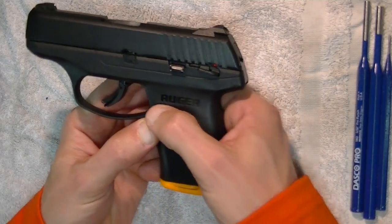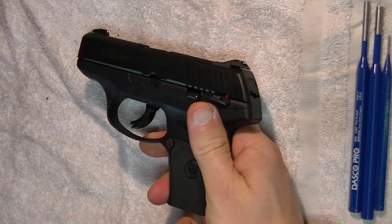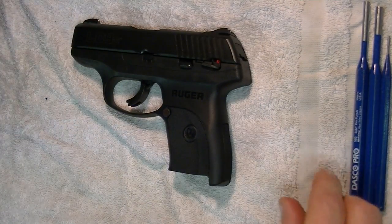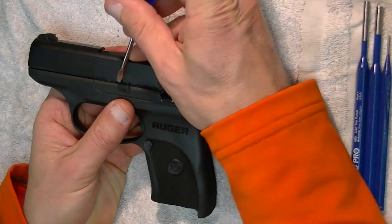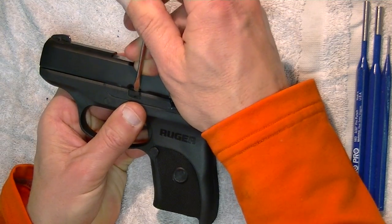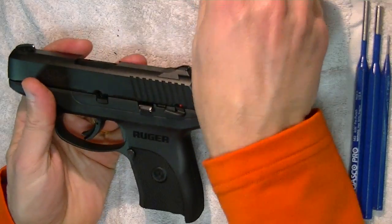First of all, this orange dummy magazine's pretty difficult to get out. You just got to use a lot of pressure on it. And we got to push this tab down here. It's a retainer tab. It's kind of sticky. There we go.